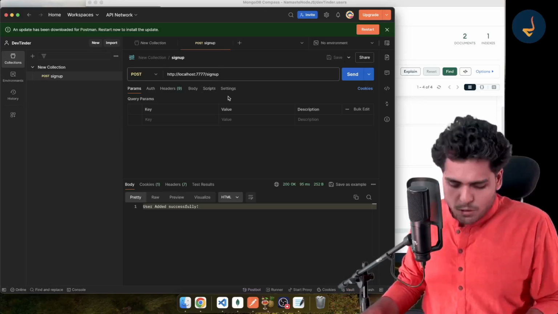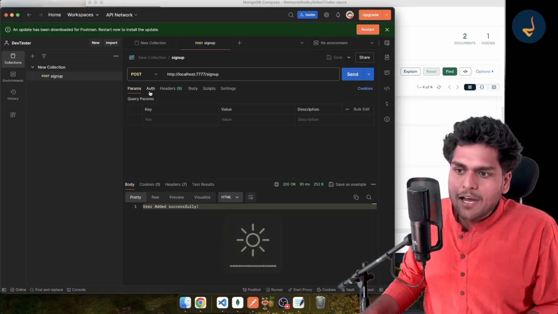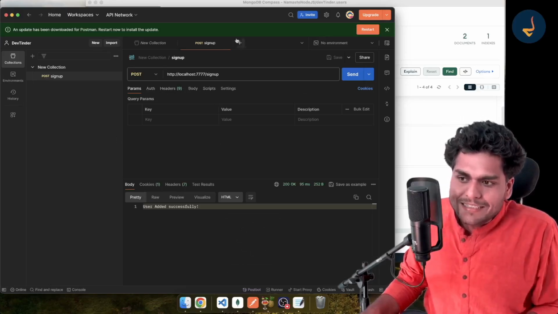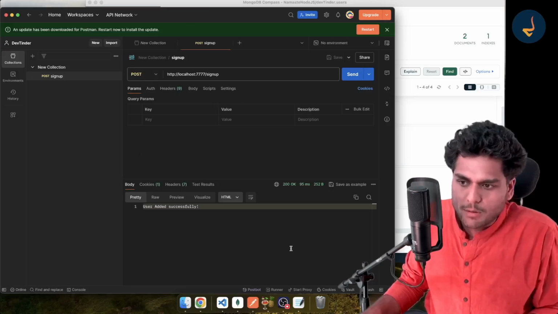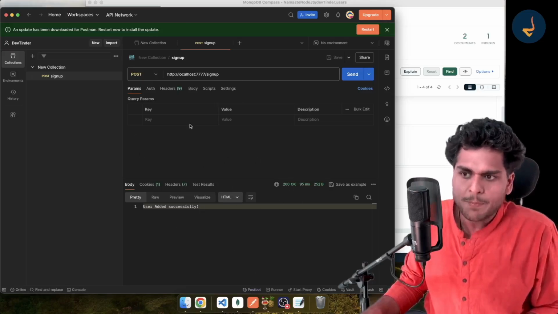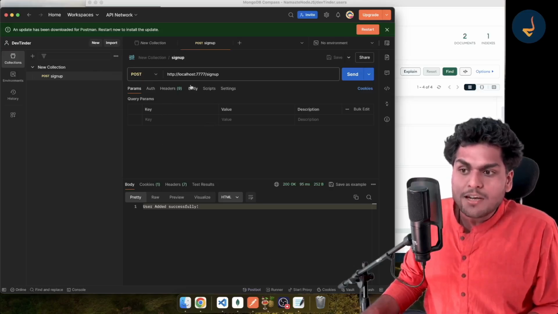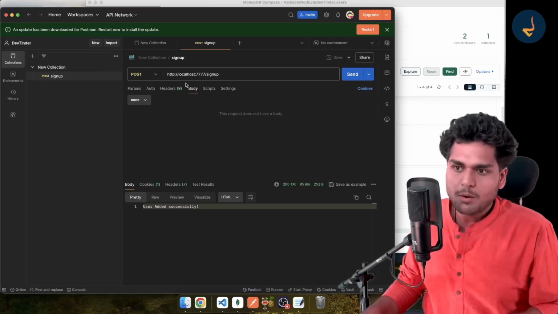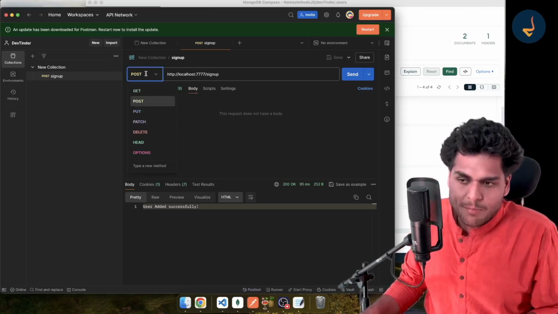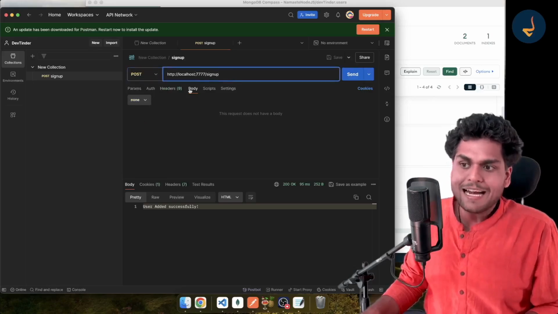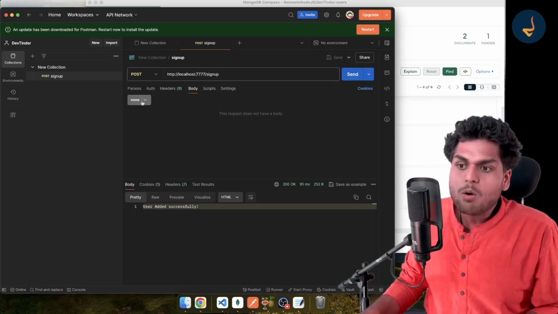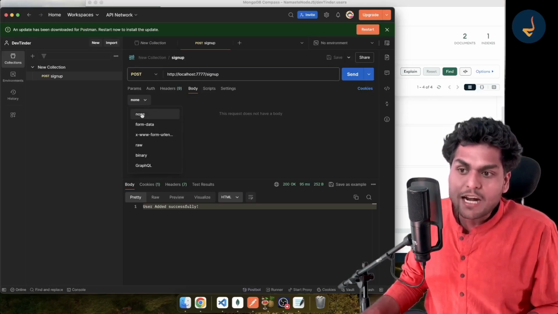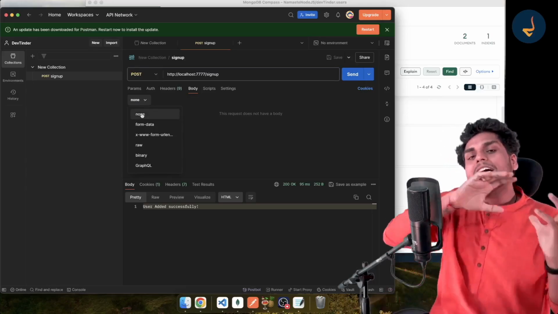First of all, in Postman, see, this is the request. This top portion is the request and the below portion is the response. So in this top portion, go to body. This is the request body, and this is the HTTP method, this is the URL, and this is the body. Now if I click on this body, there are different ways I can send data inside the API.